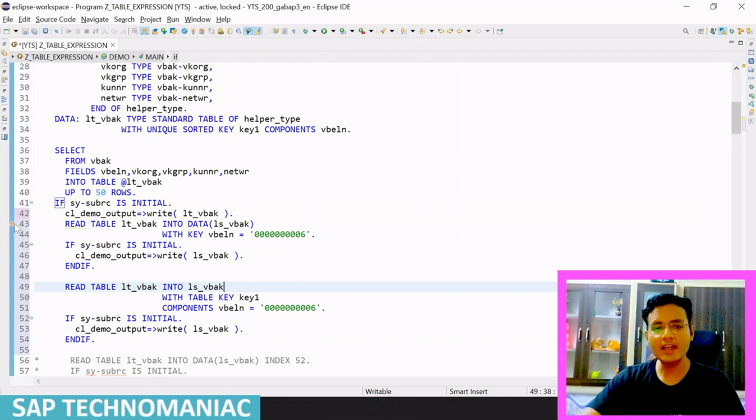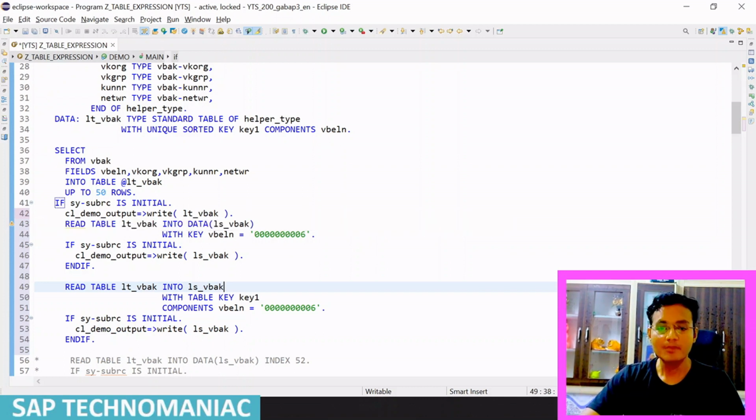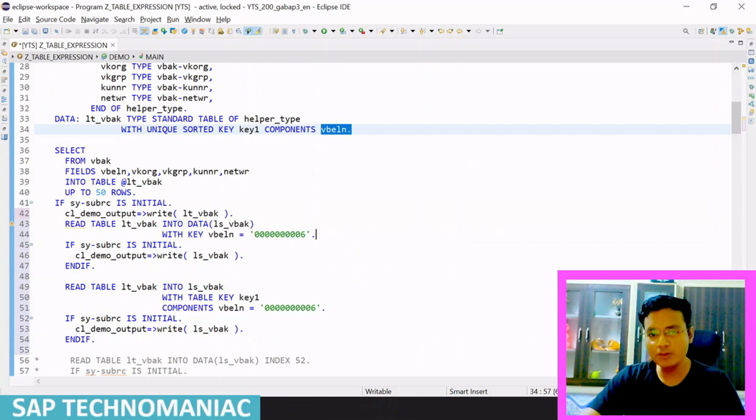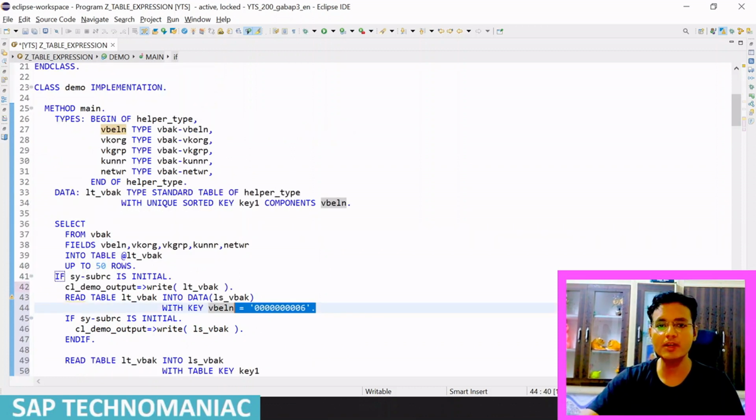One error we are getting here, not an error, one information message. The secondary key 1 is specified in full. However, the primary key is used to access the table. Even though we have used VBLN in the where condition with key, by default, whenever we read any table, the primary key of that particular internal table will be used.